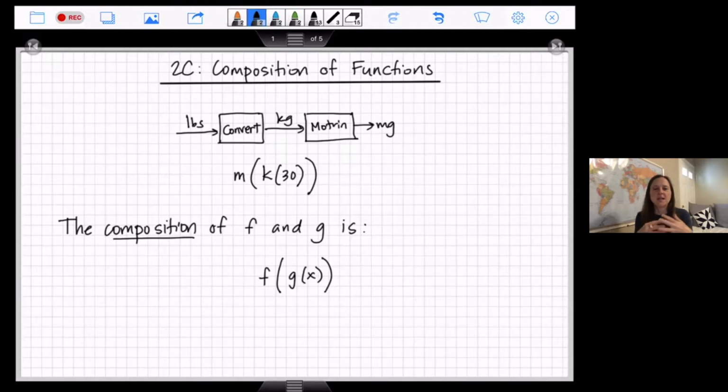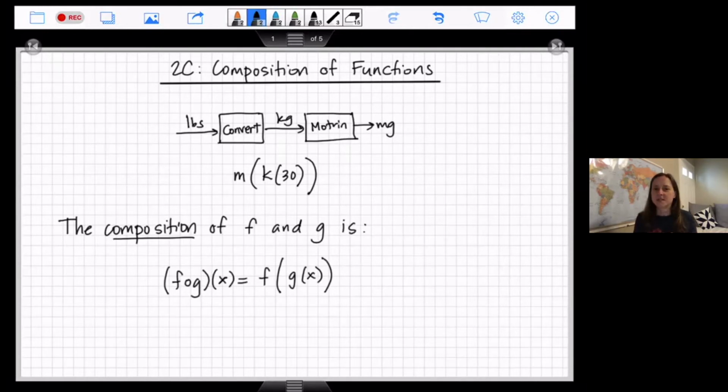All right, and so just like adding, subtracting, multiplying, and dividing have a special symbol associated with them, the symbol for composing two functions is a little circle. It's going to look like we're writing the word fog. All right, but that little circle just means find the composition or find f composed with g. Now it's important to note that it matters what order you say this in, just like with subtraction and division. So the composition of f and g is different than the composition of g and f.